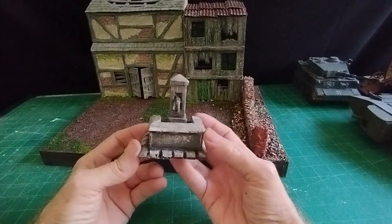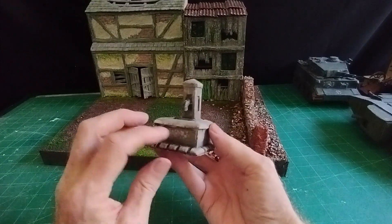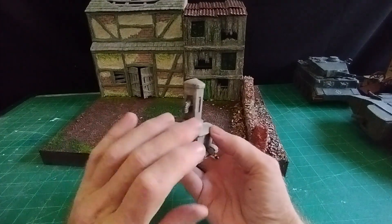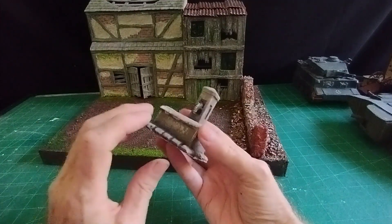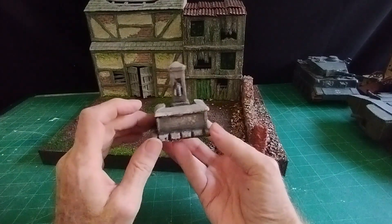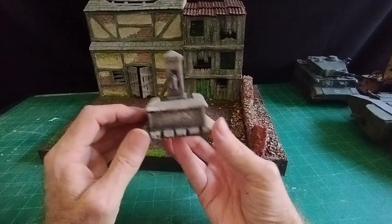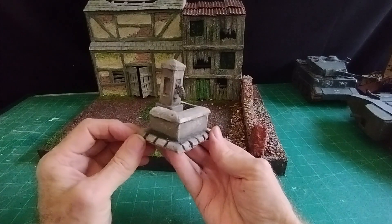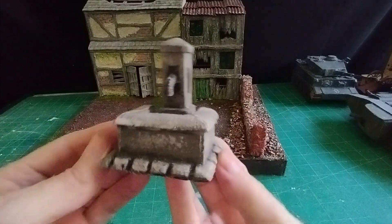I completed that coat of wall filler with a little bit of water, which gave me a basis for my grey tile grout. I added some PVA glue to it because when it dries it can sometimes brush off and you lose the effect, but with PVA glue it stays on. We've got the grey stone colour, and then with a black wash over the top that brings out the weathered look of stone. So now we've got a completed water fountain - doesn't look too bad.